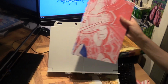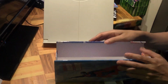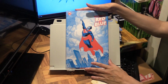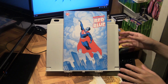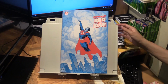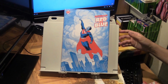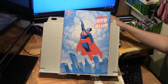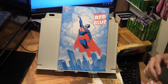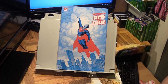So, there you go. All 30 stories collected in one volume, which is very cool. I really enjoyed this. I can just dip in, don't have to worry about continuity. It's just really good stories about capturing the essence of who Superman is. Definitely look forward to more of these, right? And I think they will be doing more, just like they've been doing a lot for the Batman ones, back in black and white. But until then, right, definitely check this out. Superman Red and Blue anthology series. Really great stories of the Man of Steel.